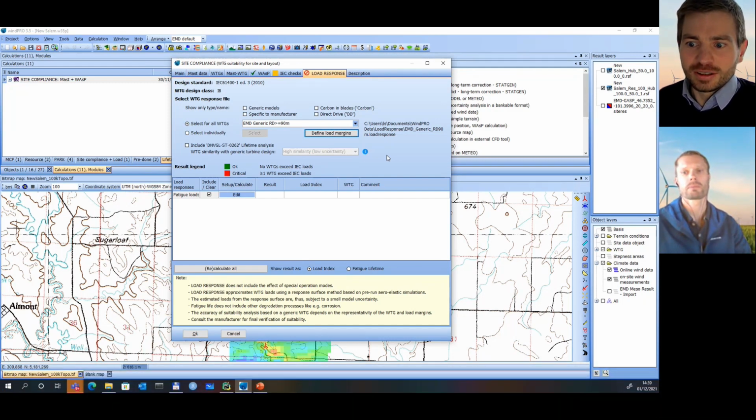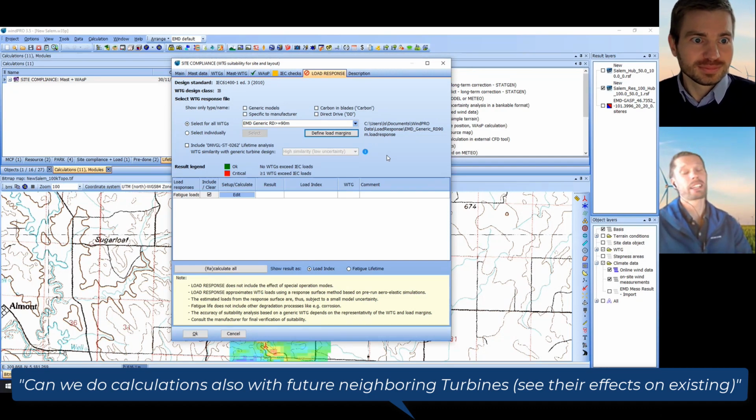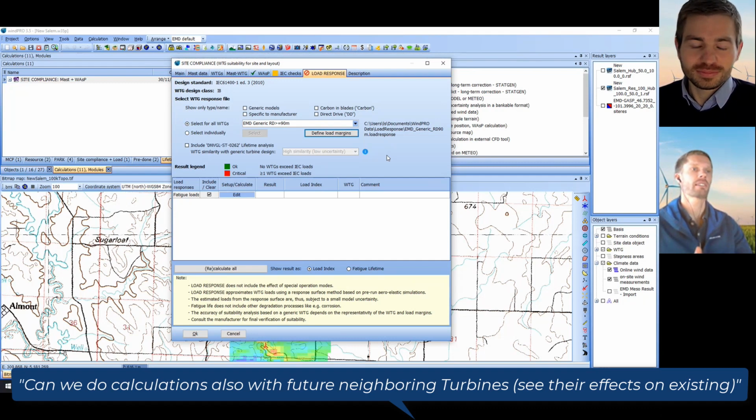Yeah. And then we have another question. Can we do calculations also with future neighboring turbines to see their effects on existing? Yeah, you can include them in the calculation, but as it is right now inside the software, we cannot handle that you might have a certain period where you don't have the turbines and another period where you have the turbines. So there's some bookkeeping there.